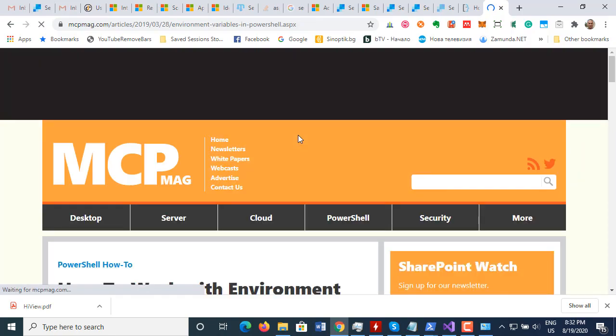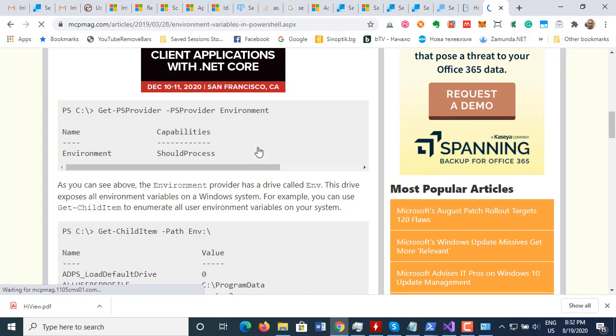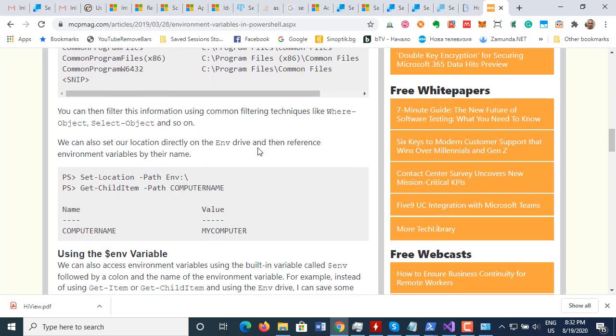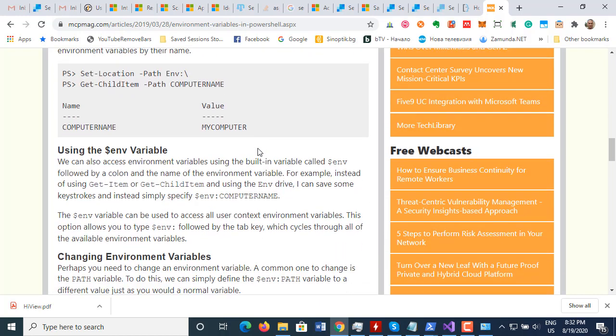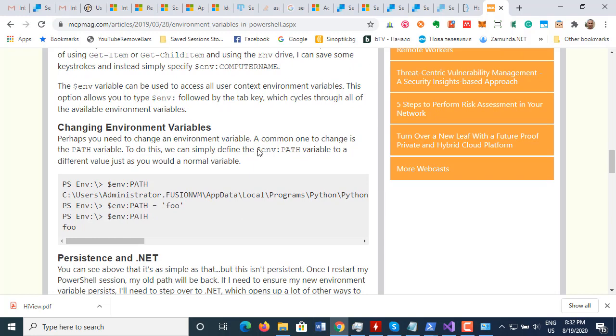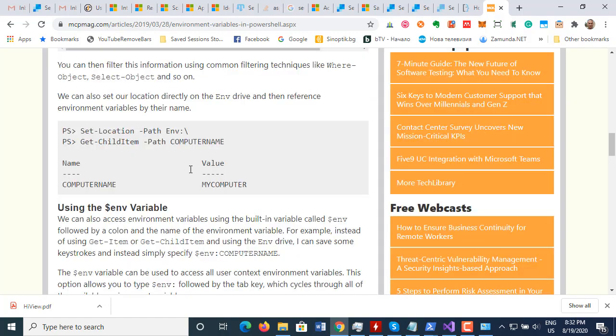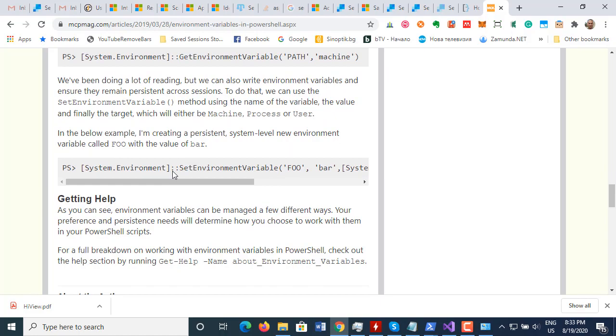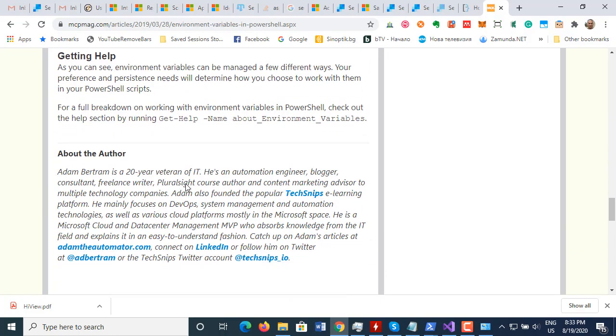Okay, hopefully this one is going to show something. Get PS provider, get path, get child item, set, environment path, changing environment variables, showing the environment variables, persist and .NET, set, getting help.